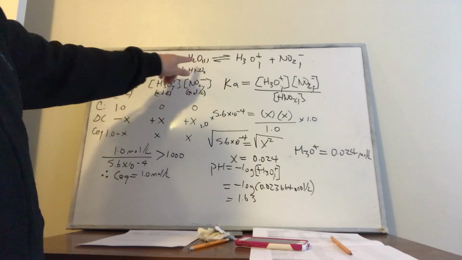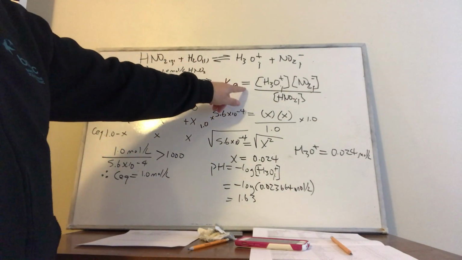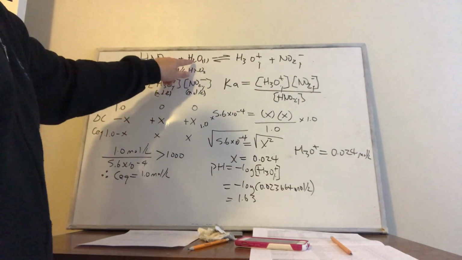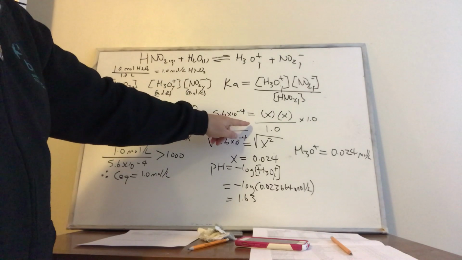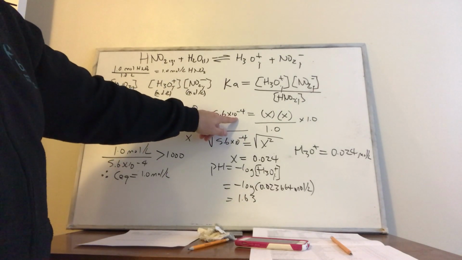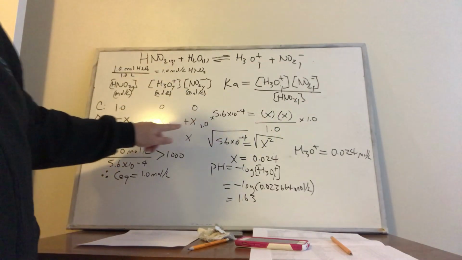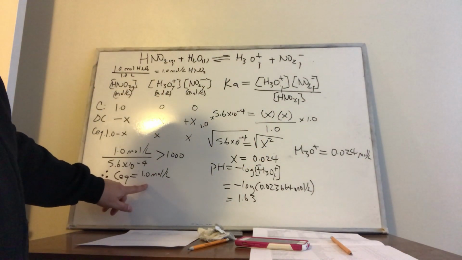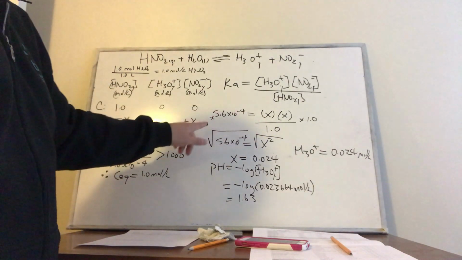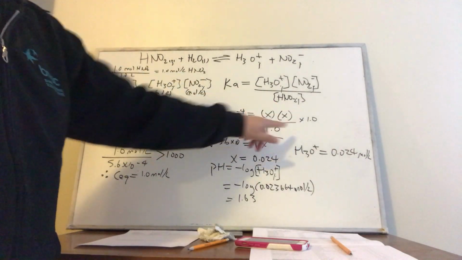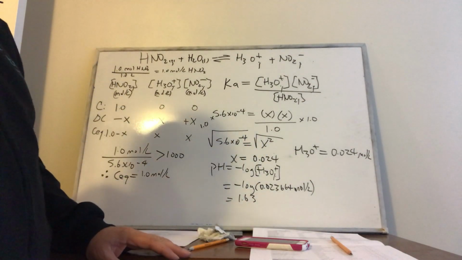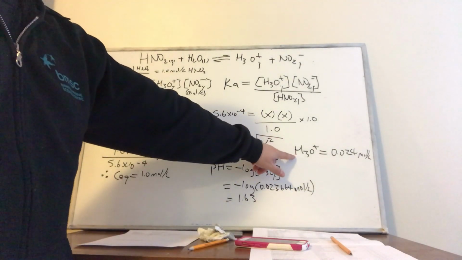So then I take my balanced equation and make a Ka expression, so my product concentrations over top of the reactant concentration, excluding liquid water. Then I substitute in my values. So 5.6 times 10 to the minus 4, which is the Ka, x and x from my chart. And I substitute in the 1.0, which I redefine my equilibrium value as. And then I go ahead and do some algebra. So I get the 1.0 at the bottom, so I multiply both sides by it. Then I square root both sides, and I get x is 0.024. That is now my concentration of the hydronium. Oh, I should put brackets there.